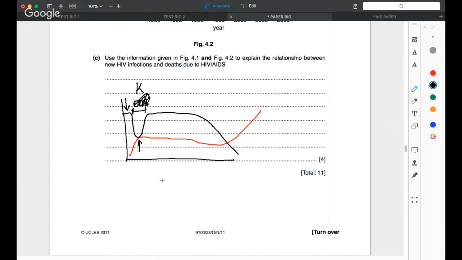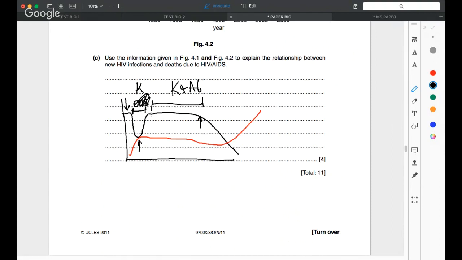Why does it start replicating? It is constantly replicating at a low level, but during this period the thing that keeps it down is these killer cells and antibodies. So how come our killer cells and antibodies decrease here? As the infection progresses, HIV is destroying helper cells. At this point, so many helper cells have been killed that they can't signal the killer cells to kill them anymore. Does that make sense? So the helper cells can't signal to killer cells because they're all dying out. They're dead, so there are no more helper cells.